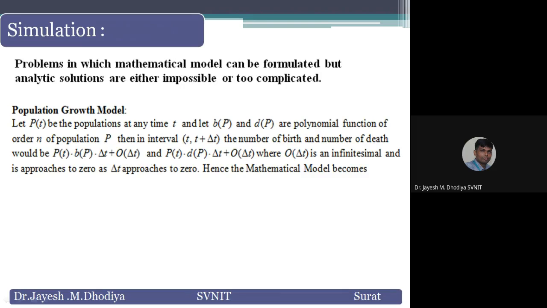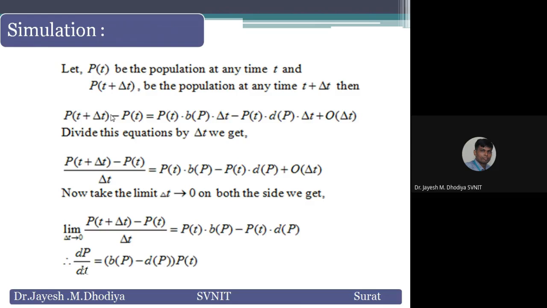Okay, all of you are familiar with the population growth model, and all of you are familiar with the equation too. So I am not that interested in discussing the model, but I directly give you the equation. The situation that we consider here is that population P depends on birth rate and death rate. In this situation, our mathematical model is dP/dt = (b - d)P. All of you are familiar with this model.